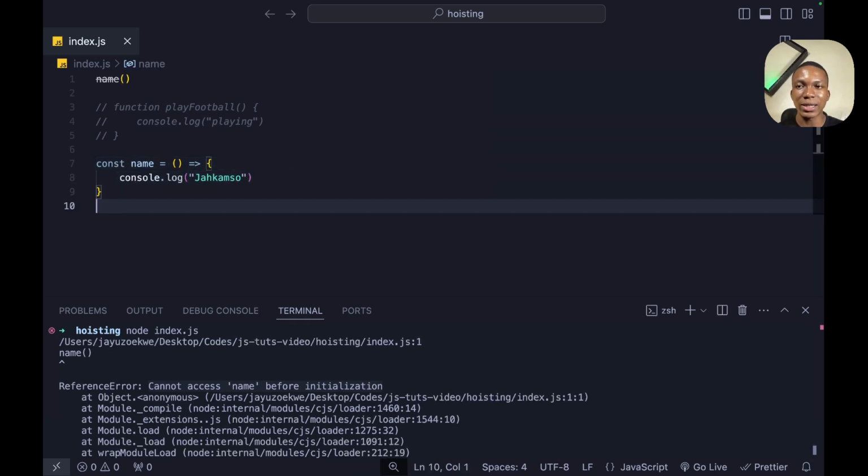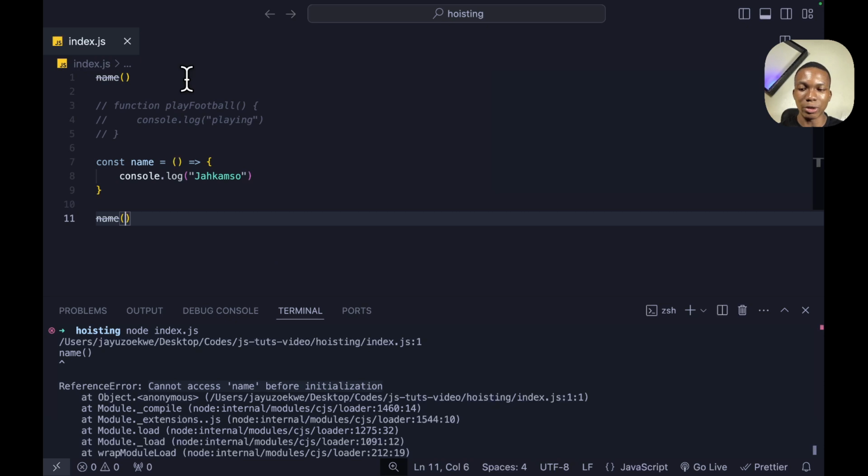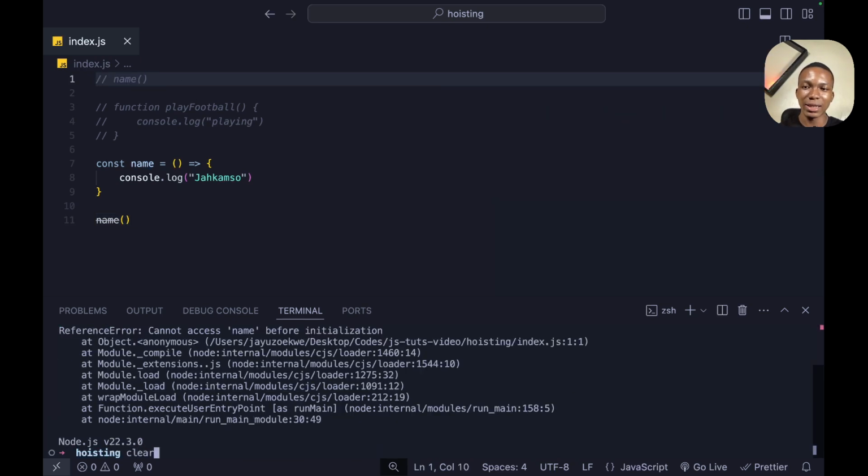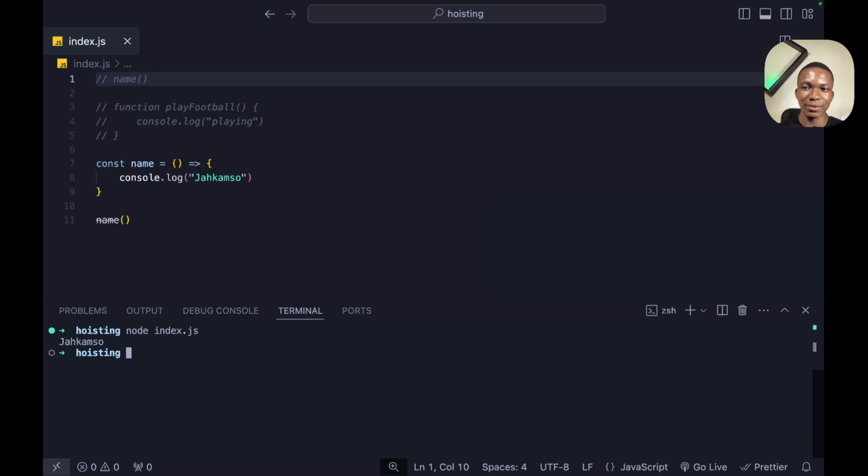So if we come down here and call it, and comment this one out, then we try to run this again, it works. So now the teacher knows the name. The student has called his name. I've said my name. So now the teacher knows my name.